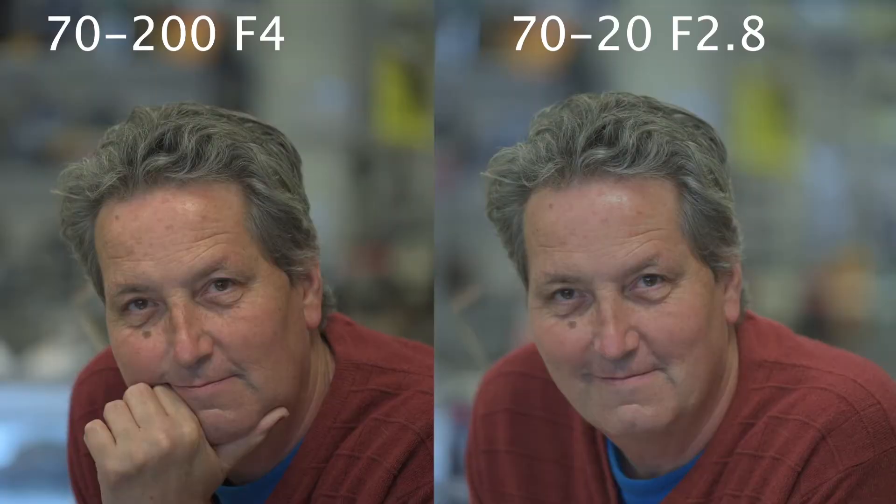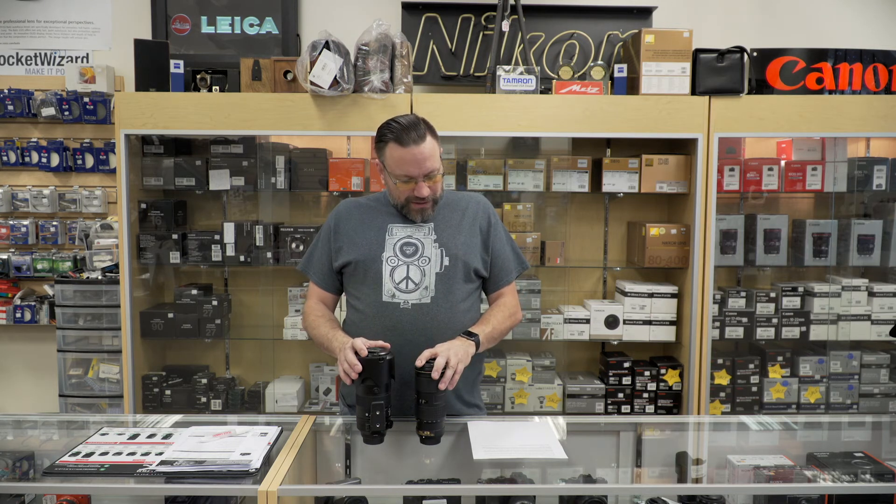So I went and took some images of one of my co-workers here, Jim, and I used the same camera, same settings — I just took a shot with the f4 and a shot with the f2.8. You can really barely even tell any difference between the two. The bokeh is still beautiful, the subject is still nice and sharp in focus. And for $1,400 less, you can still get that same quality just by bumping the ISO up one stop.